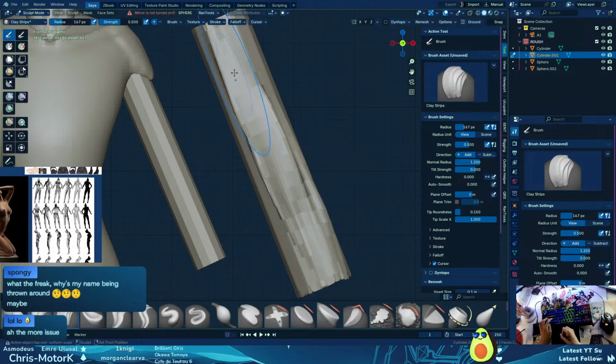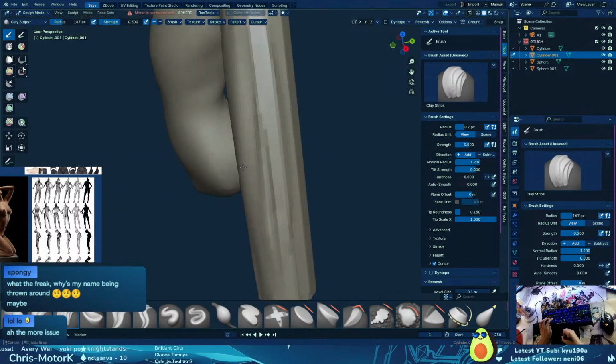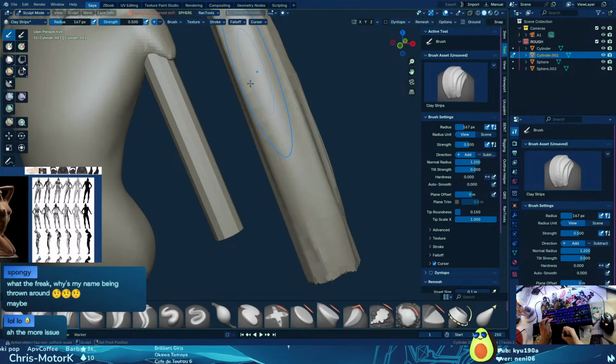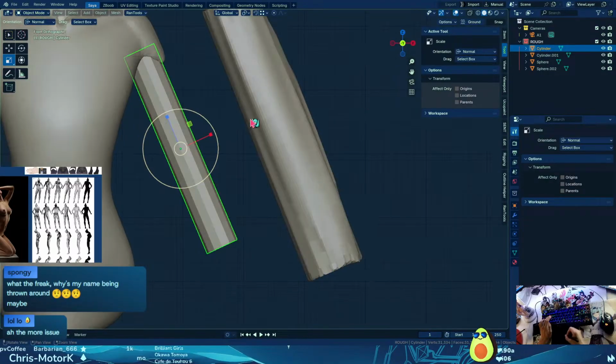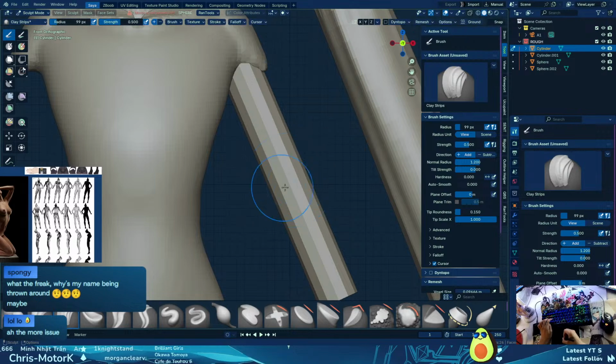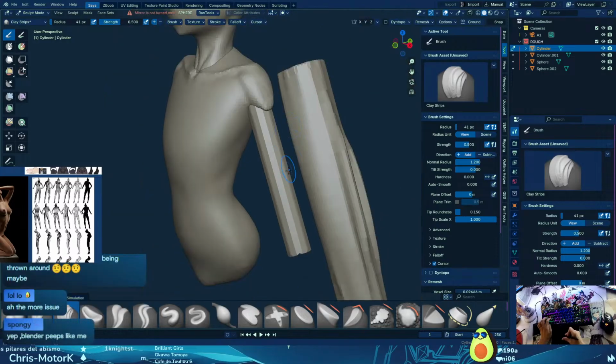I feel like the Blender peeps should definitely look into this, because this is very annoying and it just slows down the process a little bit compared to this one, which is even. So that's why.